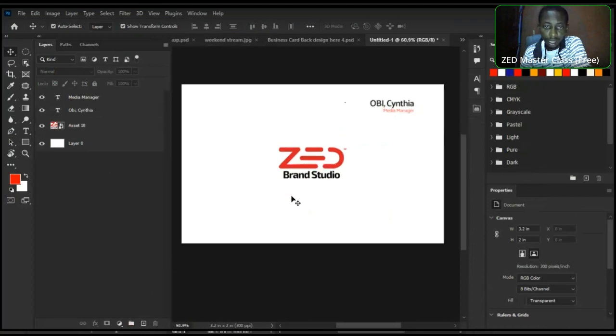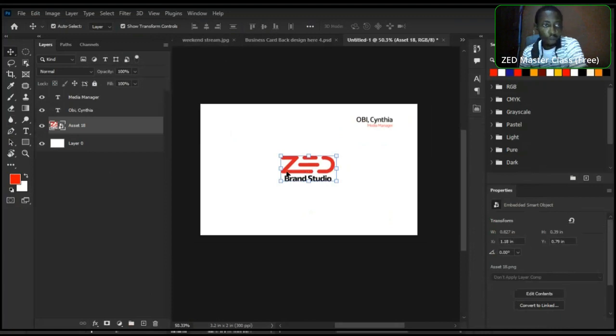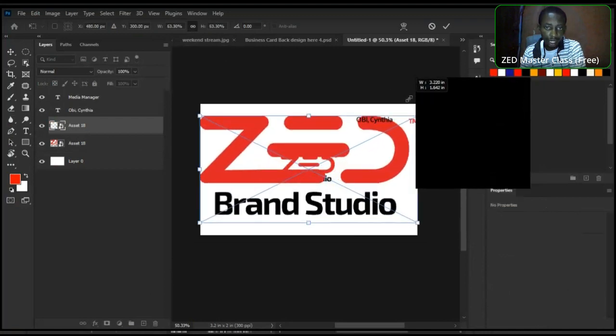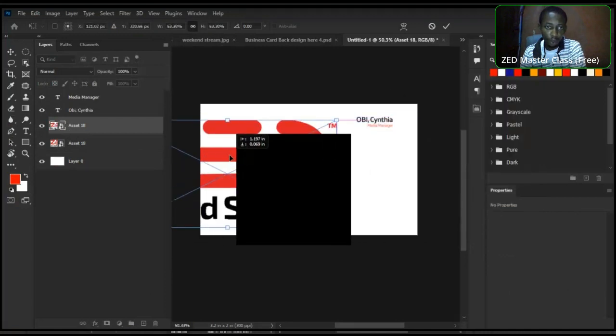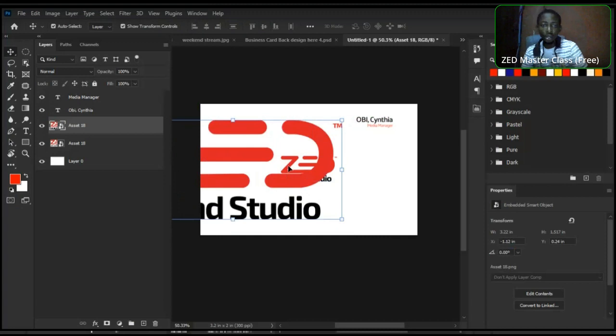Okay, now let's add one element, but we'll take it from this logo. No need importing. So we just duplicate the logo. Ctrl J this time around. So we have 2 logos on the layer. So Ctrl T to transform it and increase it in size, and just put it by the side here. By the side, we are going to remove all these excesses. I have not taught this, but it is next week's class. But just follow this masking.